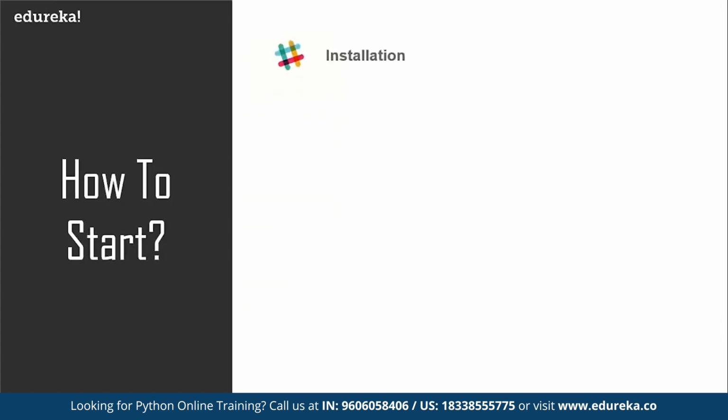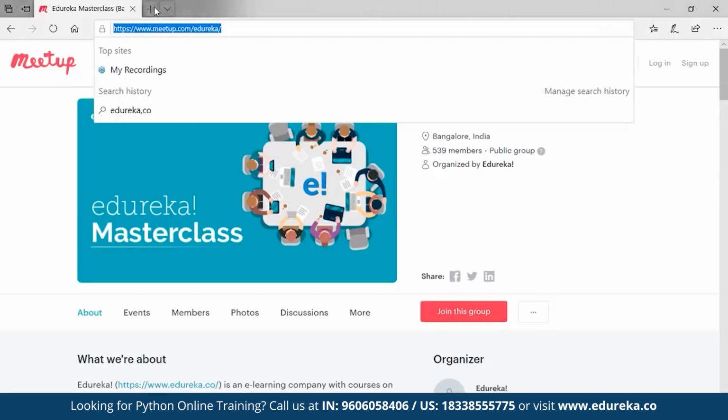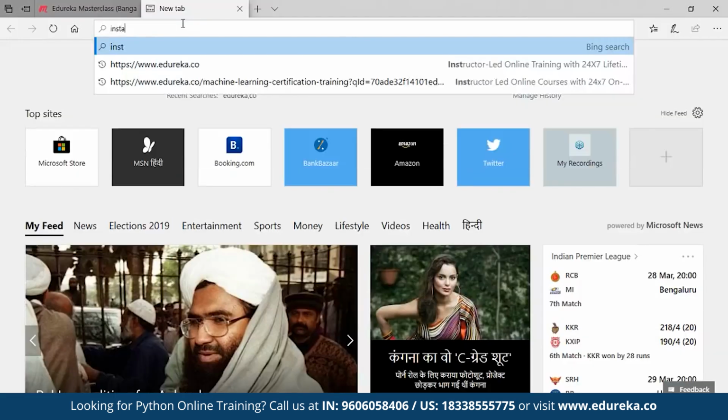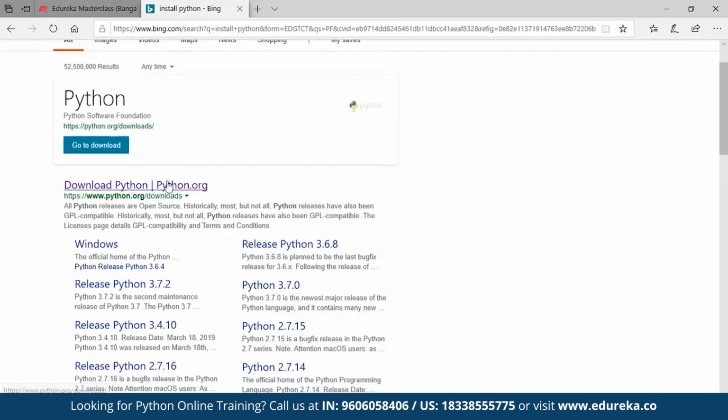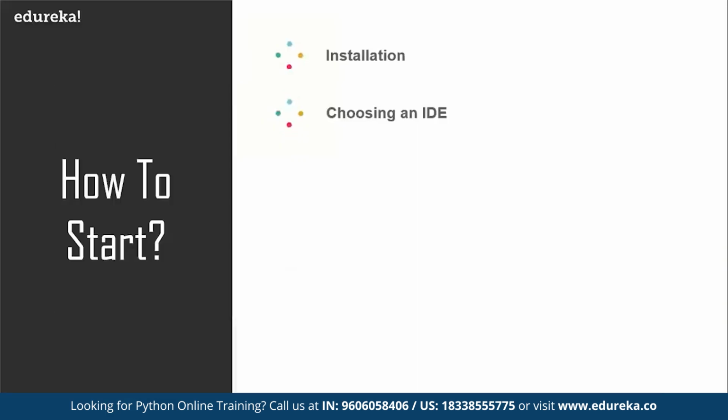Obviously, everything starts from the basics, right? You have to understand the fundamentals to reach a certain level. So first of all, install Python. Go ahead, type on Google, install Python, right? You'll go to their official website. You'll find a lot of things out there. I can actually show you that. Let me just open it. If you click on install Python, you'll be directed to this website. Download Python here. Just select the version, select the OS that you're using, and you are good to go, right?